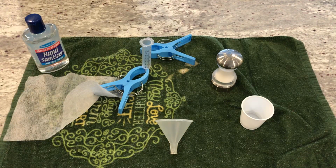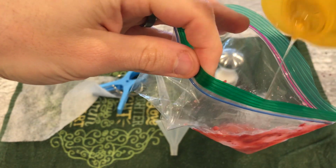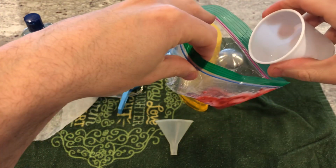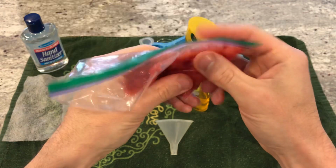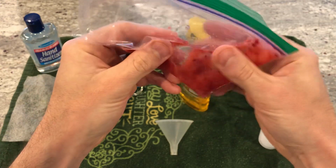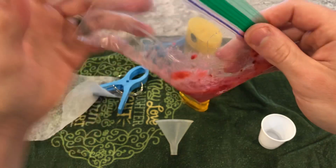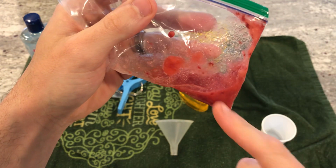We're going to add a little bit of soap, a tiny bit of soap. Okay, you don't need a lot, otherwise it's going to get real foamy. Basically, the smallest drop you can get out of shampoo or something is enough. Maybe I'll add a tiny more water. Okay, zip it up. Okay, and then you want to get this to be as evenly mushy as you can. You don't want to shake it up and make it foamy because then it won't go through. Now the smashing it with my hand breaks the cell wall. Okay, if you want to blend it or something, you can, but it's probably overkill.